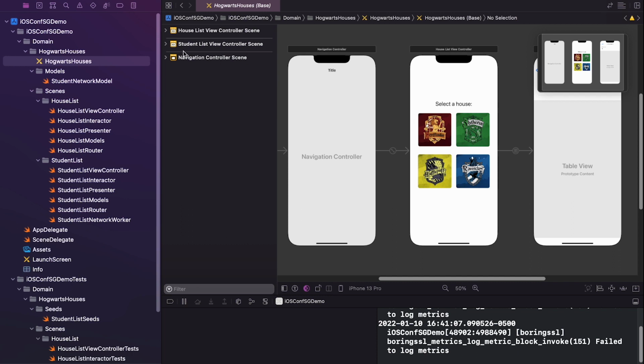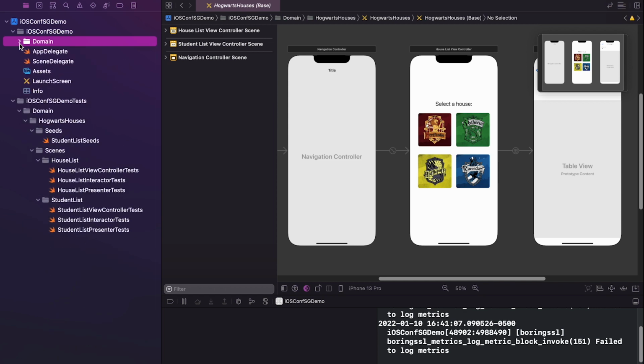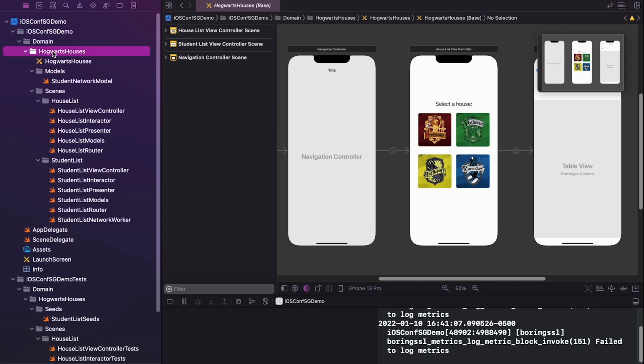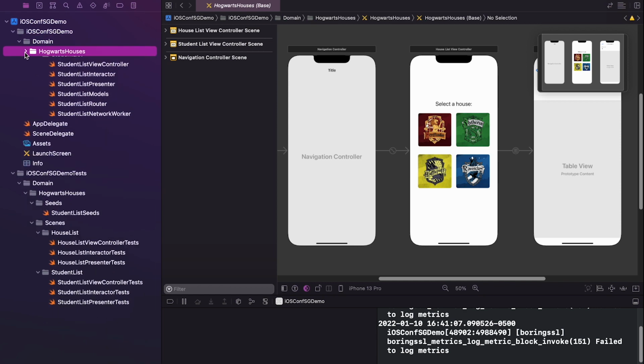Now first, let's talk about the structure of your files in Xcode. In VIP, you would structure your files, you would put all of your features inside a domain folder like this, and then you would add a feature.